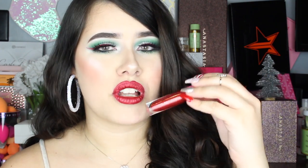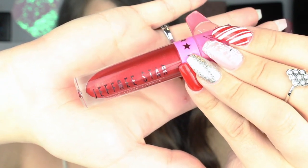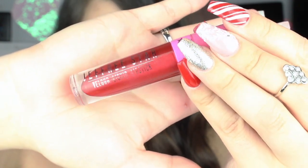The next item in the box is this mystery Christmas shade. I guess these only came in the premium boxes. This is what the shade looks like here. It's a really pretty sparkly red, and this is actually what I have on my lips today as well as my eyes. This color is absolutely gorgeous, super perfect for the holidays.